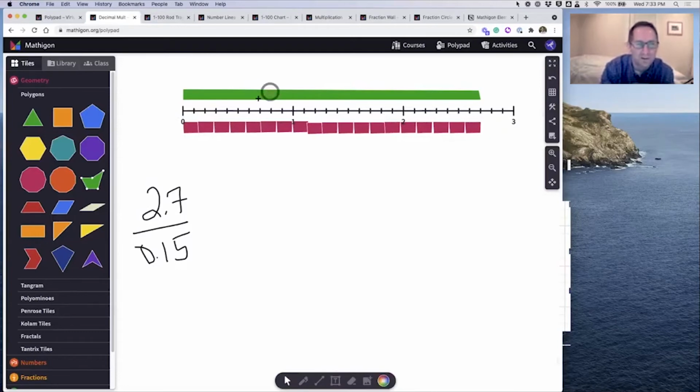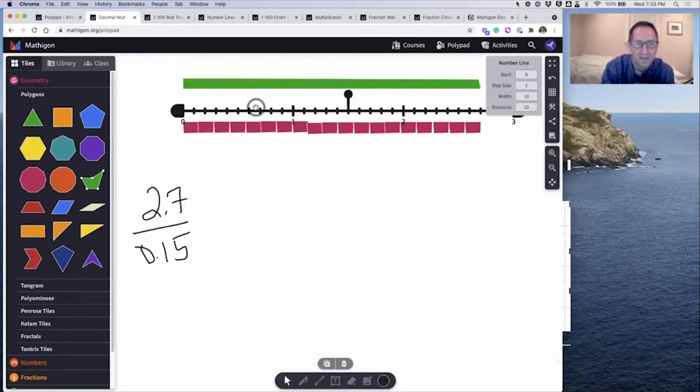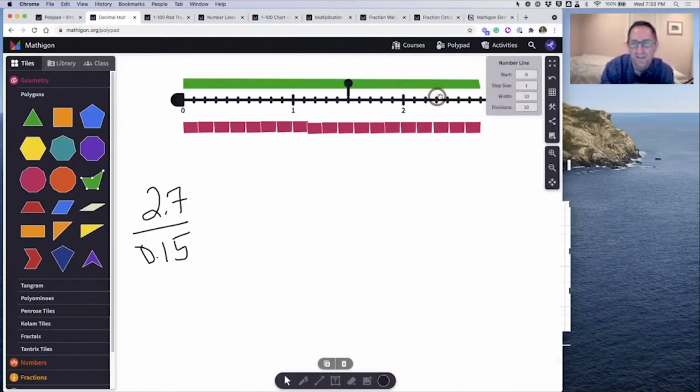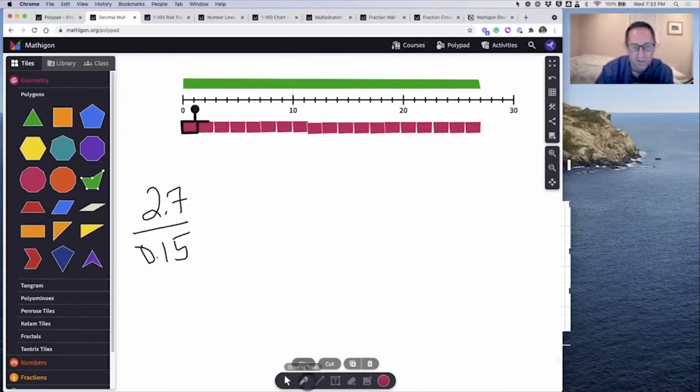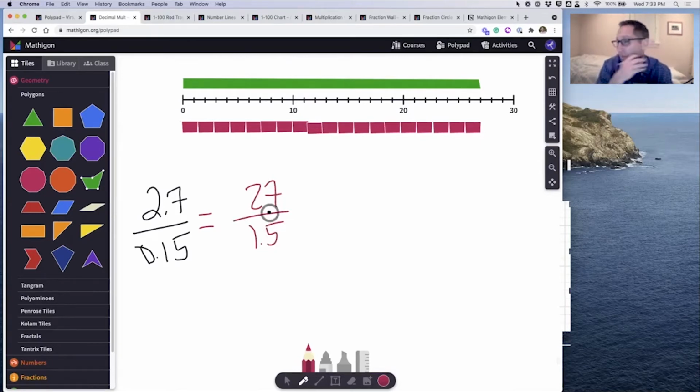we can see the numbers, how doing this division can be messy, but if we take this number line and instead of doing a step size of 1, we do a step size of 10, the picture didn't change. Now it's saying how many 1.5s, right? This is now 1.5, about how many 1.5s go into 27. And so we talked about how this is the same as how many 1.5s go into 27. And we actually did that and counted up by 1.5.